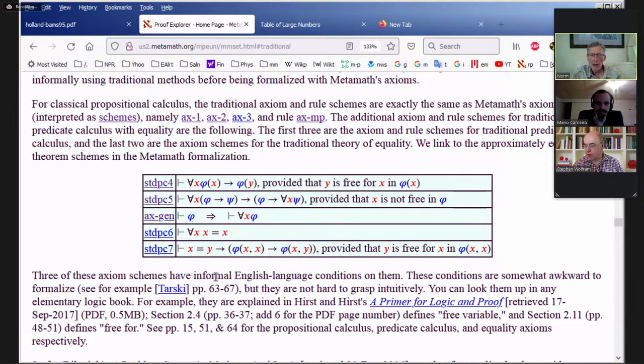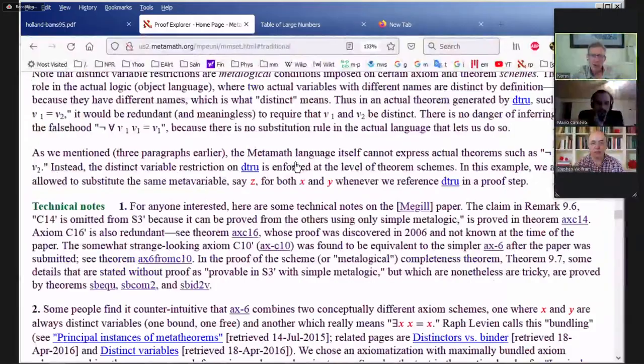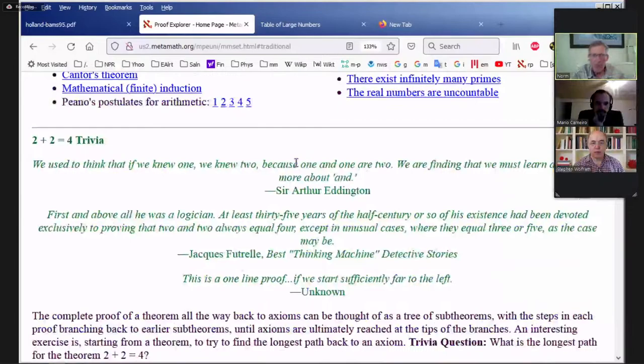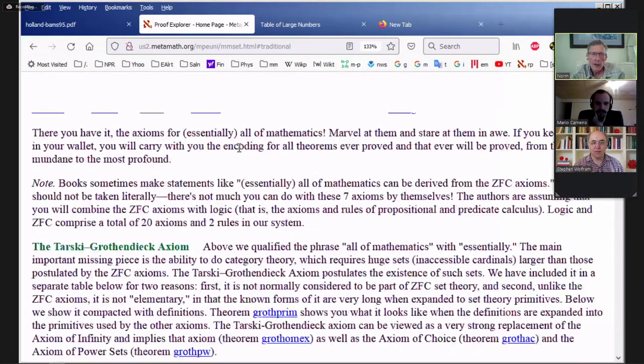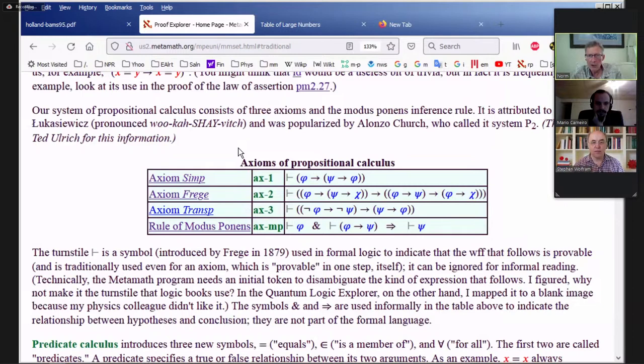Okay, the object language variables are completely different from this in the sense that, well, let's just take a simple example. But by the way, let's step back a minute. Let me go back and show you the whole system that MetaMath works, and then we can talk about it in more detail. First of all, we have propositional calculus, which I don't know how many people have seen axiomatized. This is the most standard one in most textbooks, and it's fine. With propositional calculus only, it's really not that difficult. You can work directly with schemes because there are no side conditions at all.